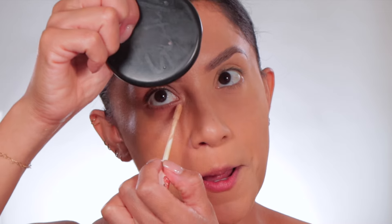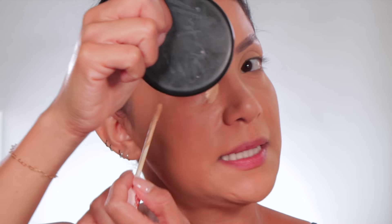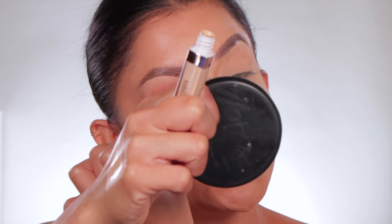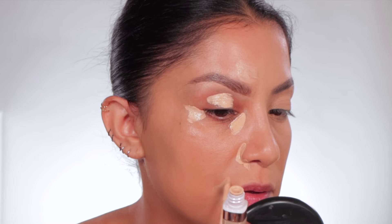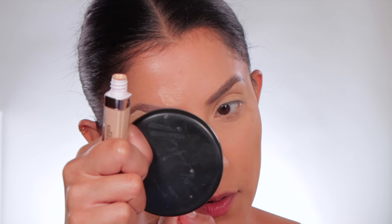Oh look at this before and after — oh my, I'm really liking this! Something about it is looking so good, or maybe it's just that the before and after is so drastic. Let's move on — I'm gonna blend this side out with the sponge. I want to add a good amount and just let it dry. I can feel it in my bones, this concealer is good.